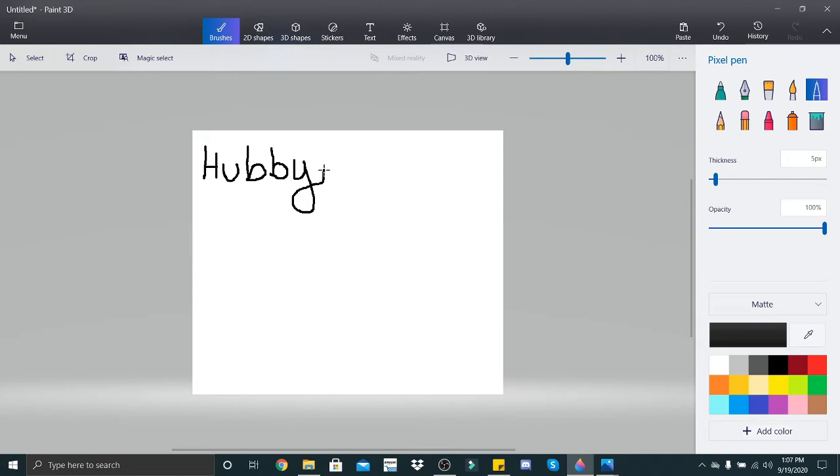So in Aurebesh, that would be spelled down here. H. Remember, U was the one that looked a little bit like G, but you don't go in a diagonal, you just go straight up. So H-U-B-B-Y. Bring that down a little. There we go. And that's how you would spell Hubby's name.